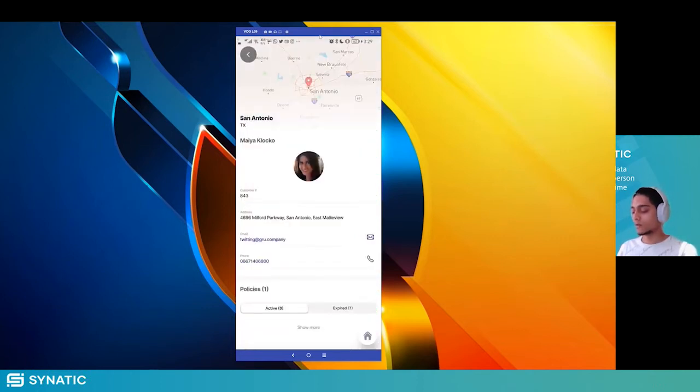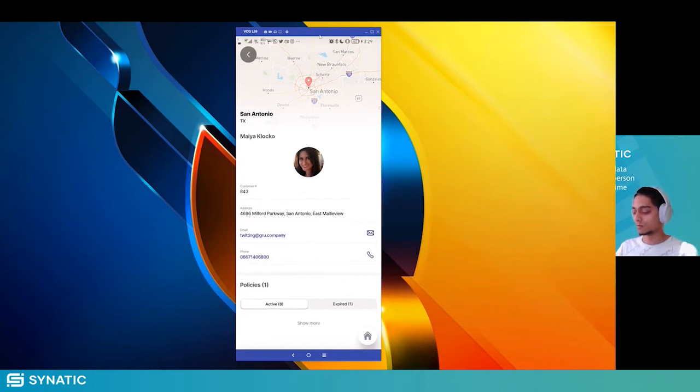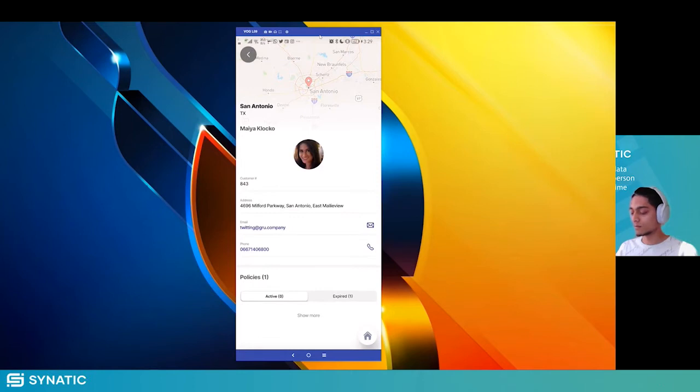Okay, we've also displayed the location. So we're using a location widget on this, where it will actually pull through the person's address and put a pin on the map to show you that person's location. And then you can also interact with that as well if you wanted to zoom.